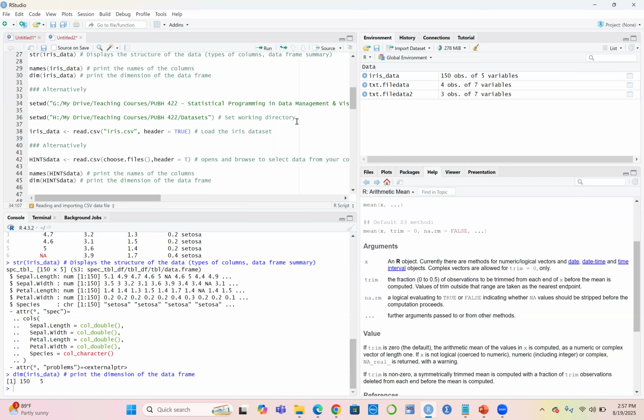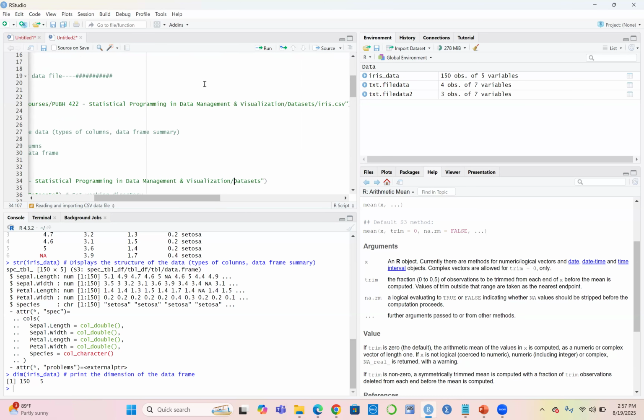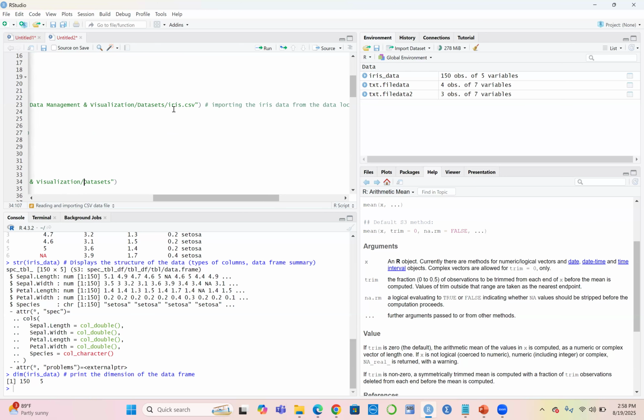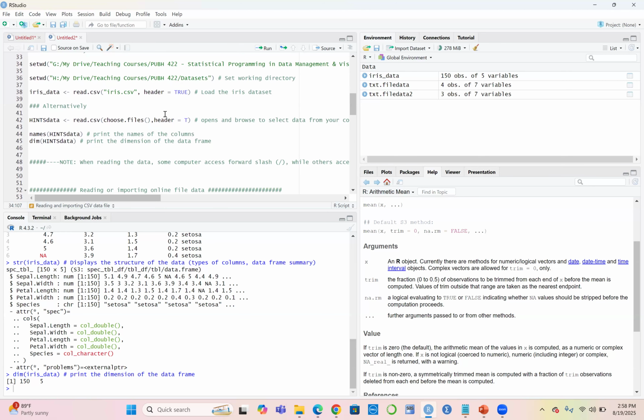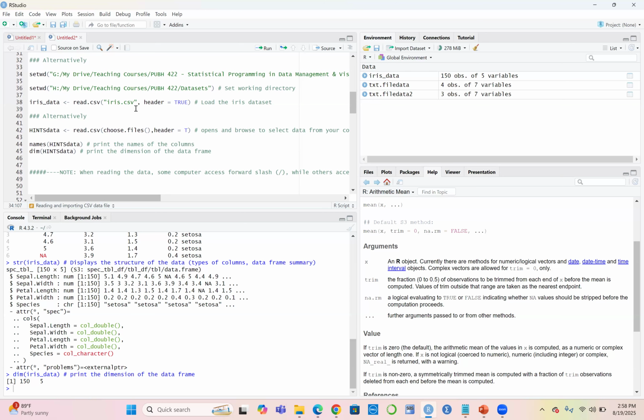Okay. So once you set the working directory, unlike before, where I would have continued, now remember earlier on, I added the /iris.csv. Now, once you have set the working directory, all you have to do is use read.csv. Now, the read.csv function is a default function for importing CSV data into R. So you don't need any package for that, okay?